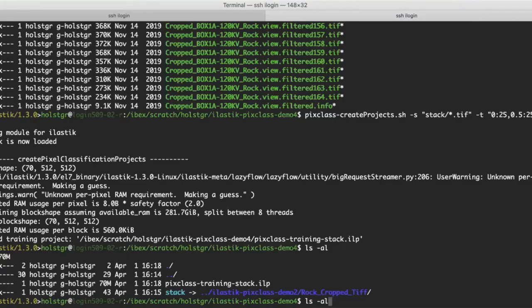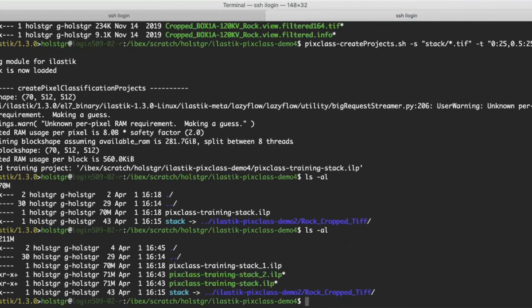So now we are done with the interactive portion of the training. I'm back in the terminal that I had opened to Ibex. I do an ls here, and I see the project files that got written out previously. I'm now going to do my segmentation. For that, let's go to the slides.